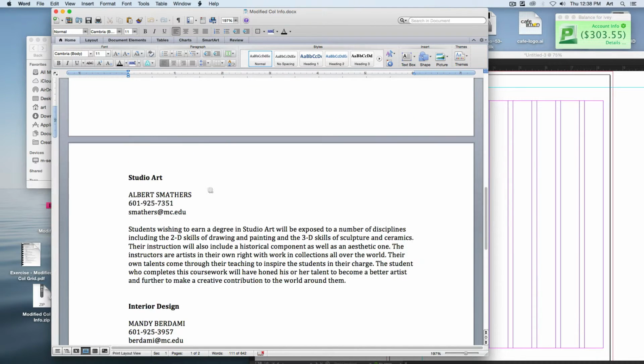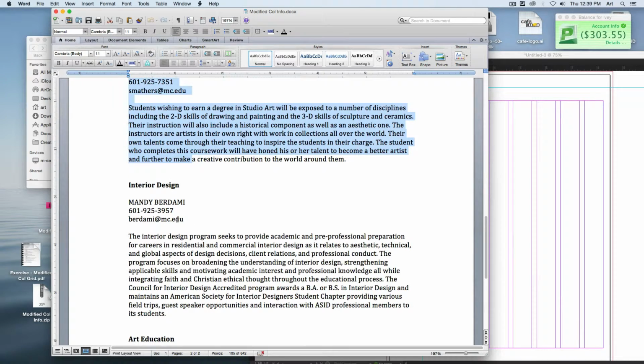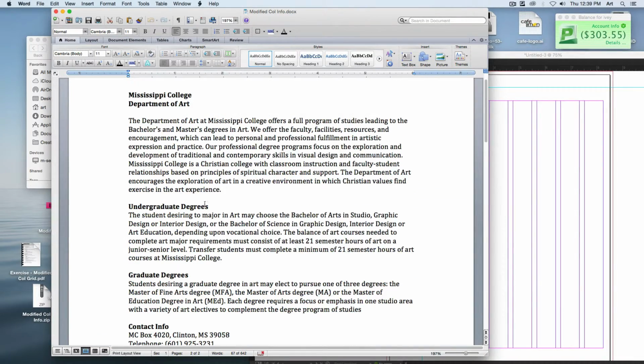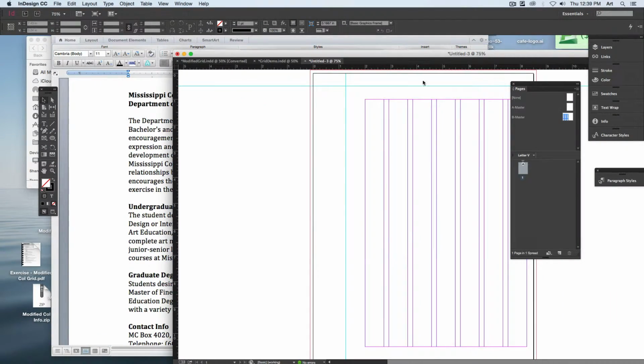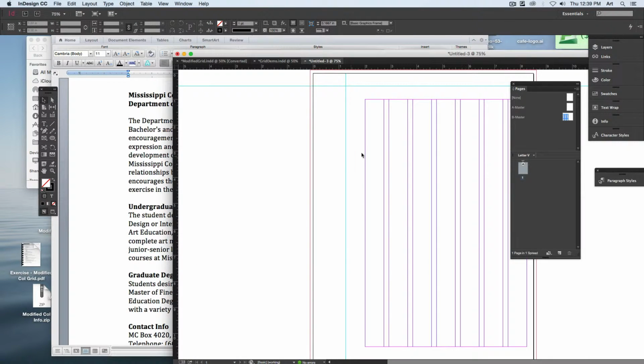The second page, scroll down, gives you the information about studio art, the info about interior and art education. Does that make sense? So when I refer to it, on the first page of your document, all of this needs to be on your first page. Cool? So none of it's on the back page.